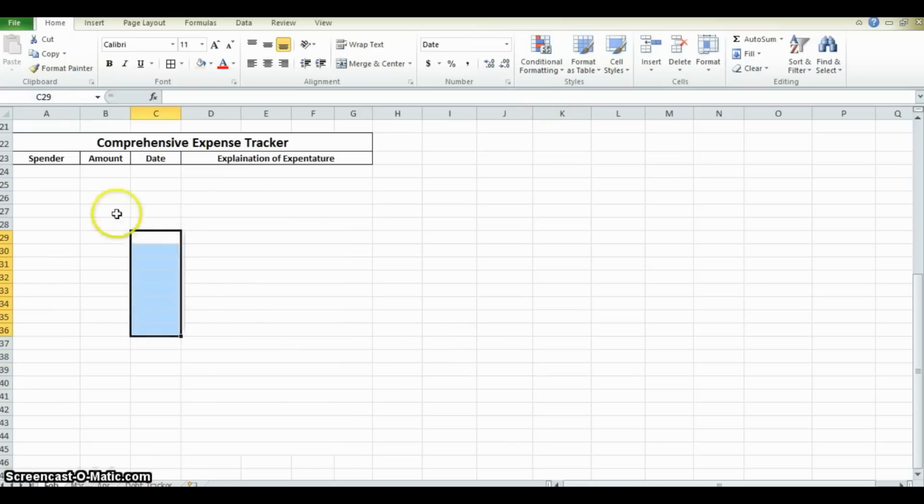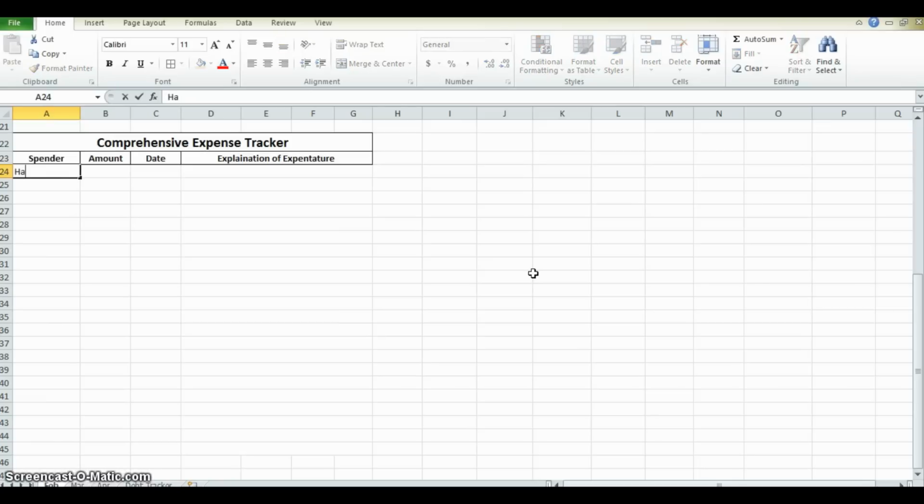All these cells will be ready for dates. All these cells will be ready for accounting numbers. Again, this is where a little bit of discipline comes in, because as you go throughout the month, or once a week, or even, it's not wise, but if your bare minimum effort here is to do it at the end of the month, you open up your bank account, and you look at your spending records, and you see where your money went.